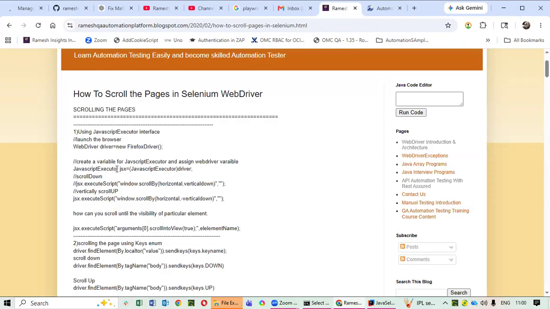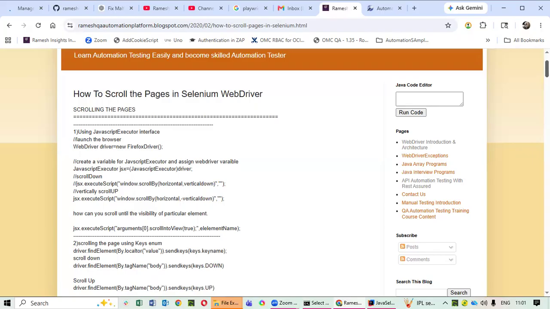See, JavascriptExecutor jsx equals (JavascriptExecutor) driver. So jsx.executeScript window.scrollBy and give horizontal and vertical scroll values. See, this is the vertical scroll and there will be a horizontal scroll also. Whichever way you are scrolling, give the number of pixels, like 1000 pixels.